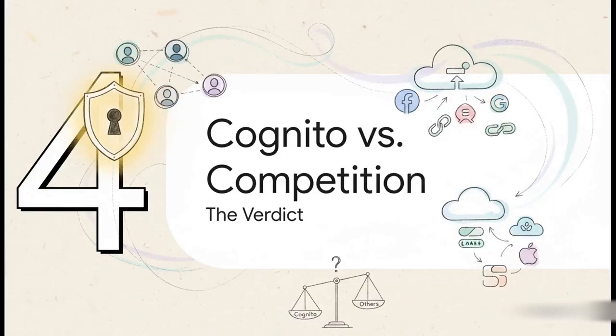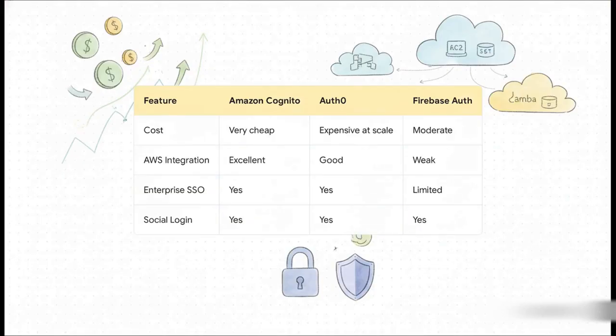So, Cognito is obviously super powerful. But let's be real, it's not the only identity service out there. So how does it actually fit into the bigger picture? Let's put it head-to-head with the competition. So when you lay it all out like this, a really clear story starts to form.